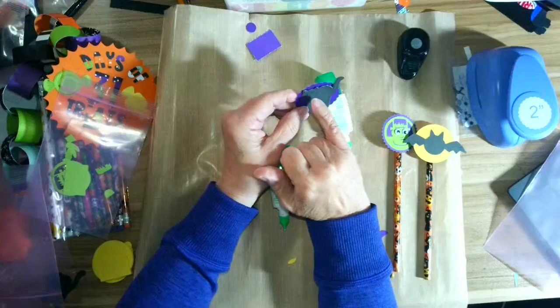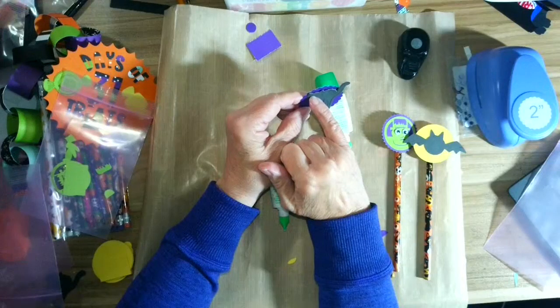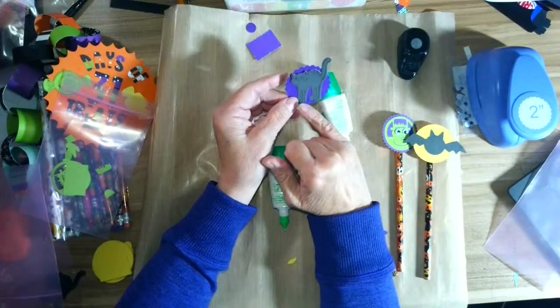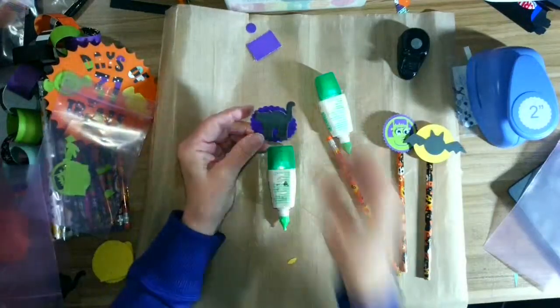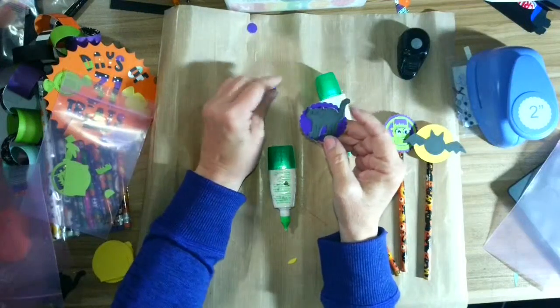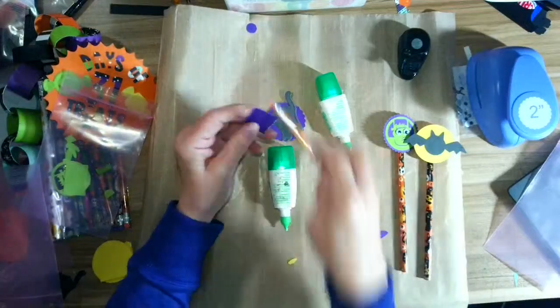I don't have it, but if you look at my still pictures later, I'm going to go ahead and put a little bling right in his eyeball. And I stamped on the light side of the black. I stamped it, and then there's a die cut that goes with it. You'll see this a lot because it is the stamp set that I purchased this year, and yay me. Okay, so now I'm going to get my pencil.